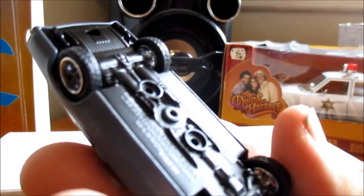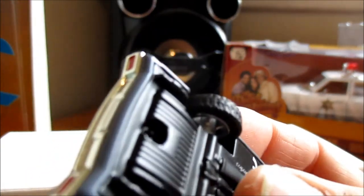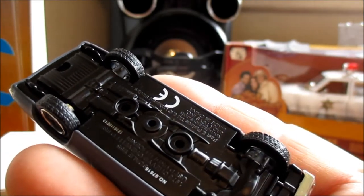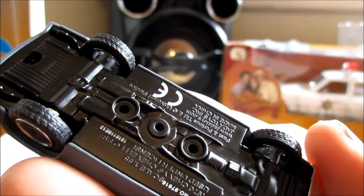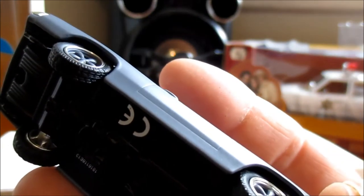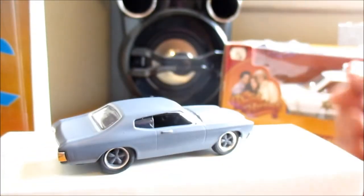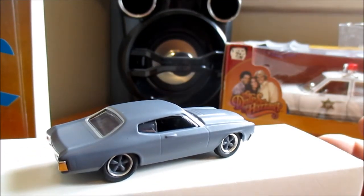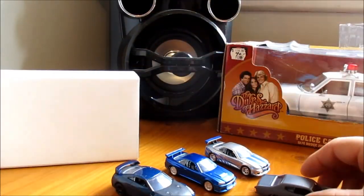It's got some exhaust, fuel tank, transmission, a little bit of tail shaft and diff centre on the base. Good that they used sort of realistic-sized wheels and tyres - they're not too wide. The rears could have been a little bit wider but the fronts are alright. If I'm back at that shop again I might get the rest of them so I can actually build the car.